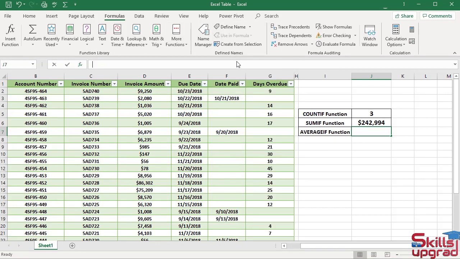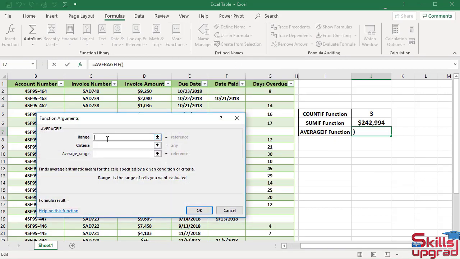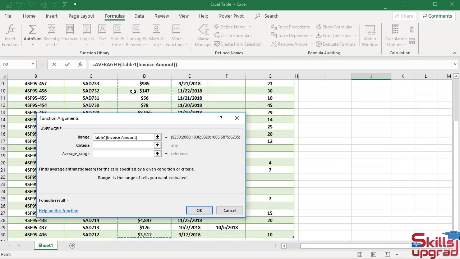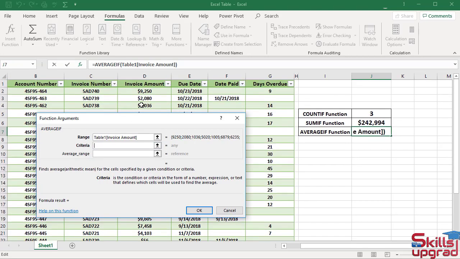Click AVERAGEIF function. In range argument, select this cell references range. Press Ctrl Shift down arrow. Press Tab key. In criteria argument, suppose I want to take average of all values in this range.